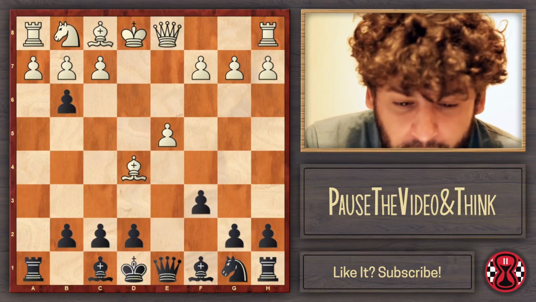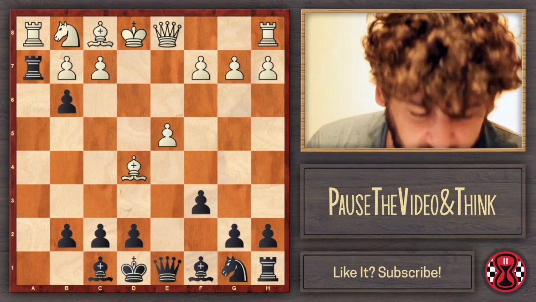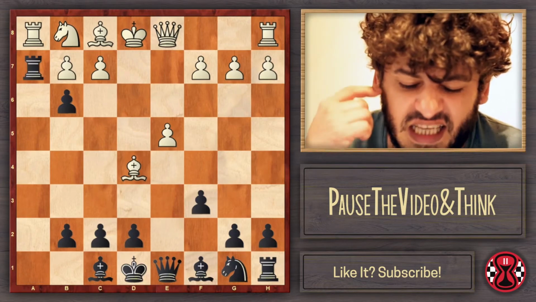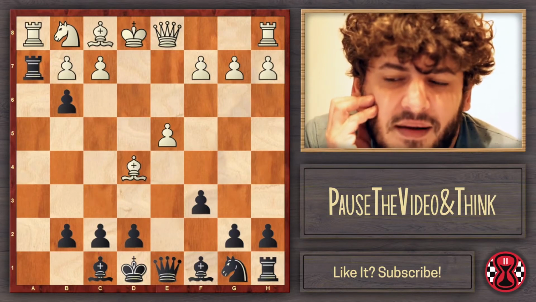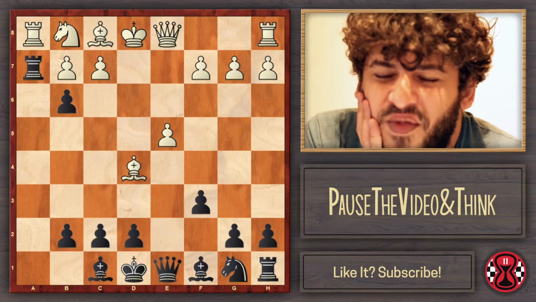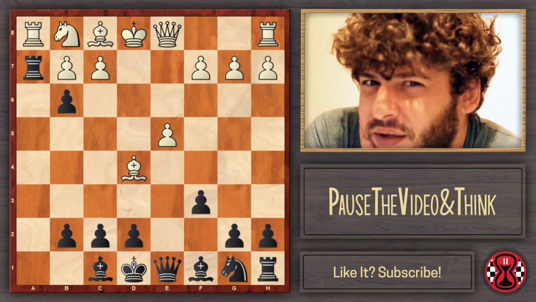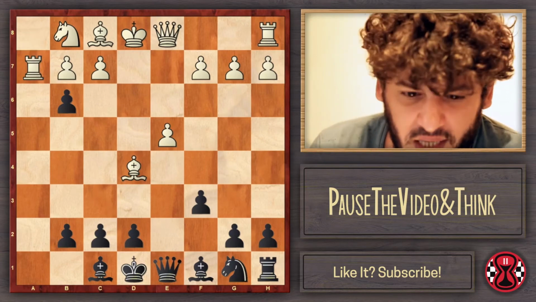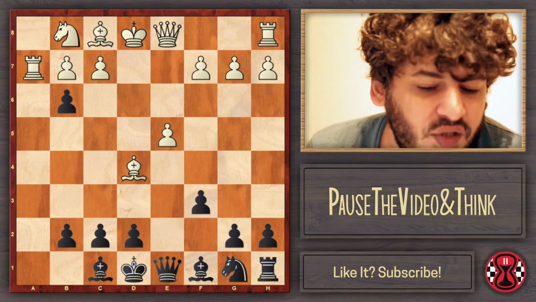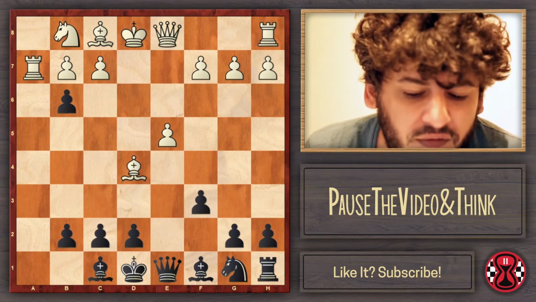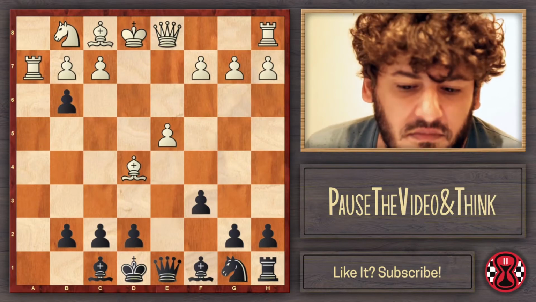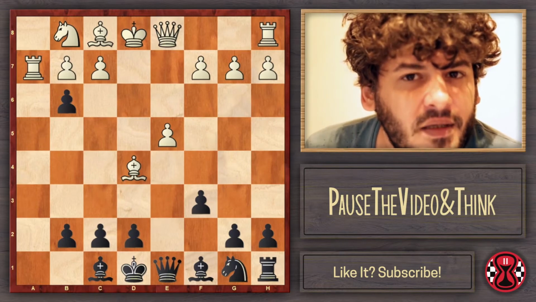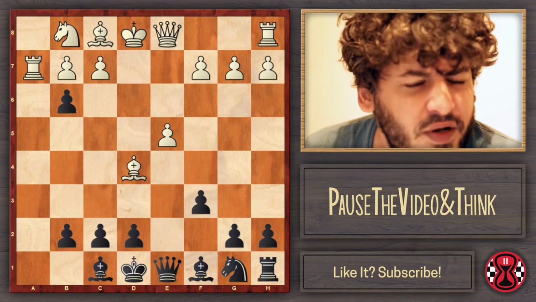Okay, so rook takes h2 is not a hard move to see, right? What might be hard to see is whether that really gets anywhere or not, because yeah, white just took it. And of course now g takes h2, bishop takes h2 will lead to a fairly balanced position, right? So again, pause the video and think.